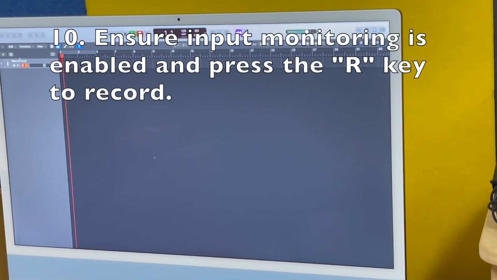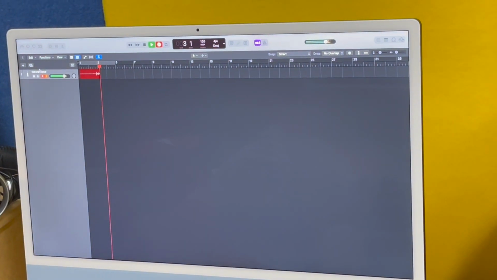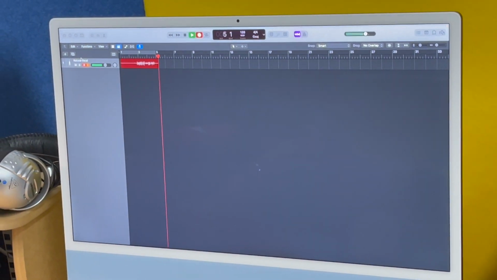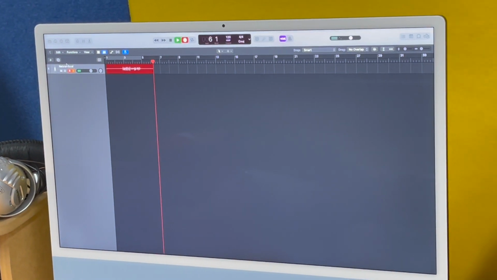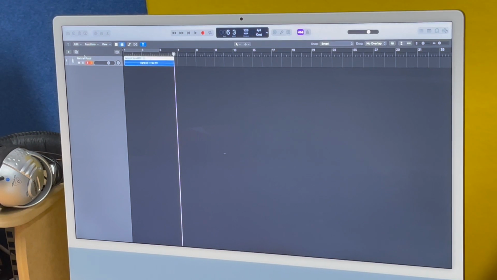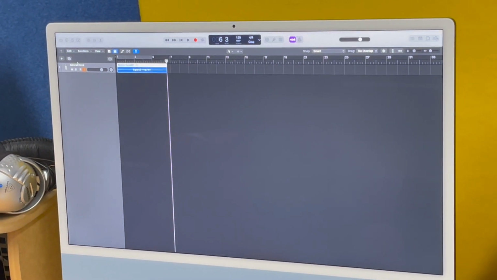It's meant for music, so you'll get a count in. I'll turn my microphone on. Testing 1, 2, check, check. This is what it'll sound like after we're recording. You can press R or spacebar to stop. Typically, if you're doing a podcast, you'll just leave it going indefinitely until you're finished. We can then play that.